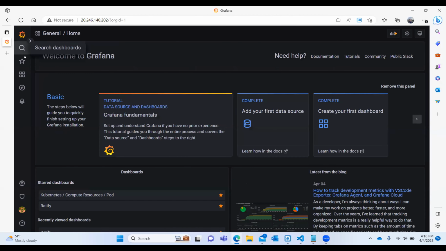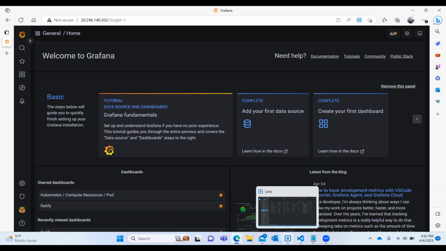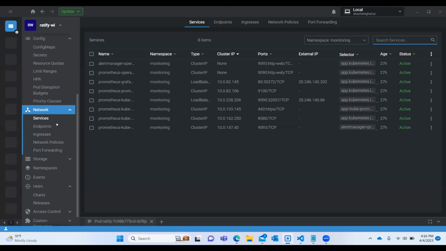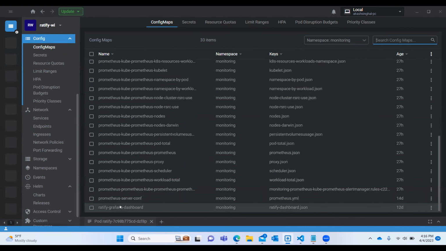And then from there, we've actually preloaded a Ratify specific dashboard for Grafana. The way you can do that is, once you have Prometheus and the Prometheus Grafana controller installed on the cluster, you can create an extra configuration map in the cluster. So you apply that, and it's this one down here.